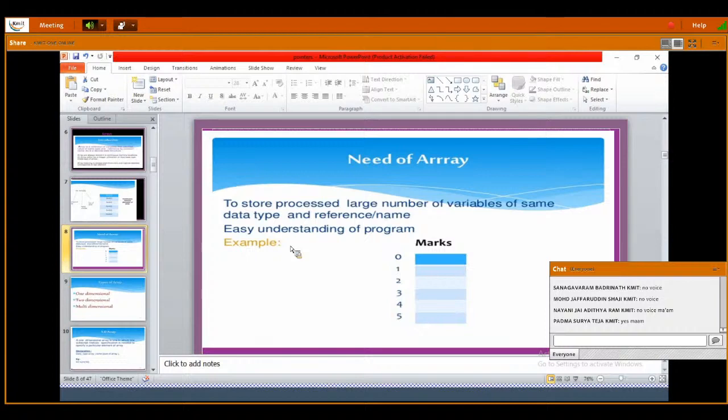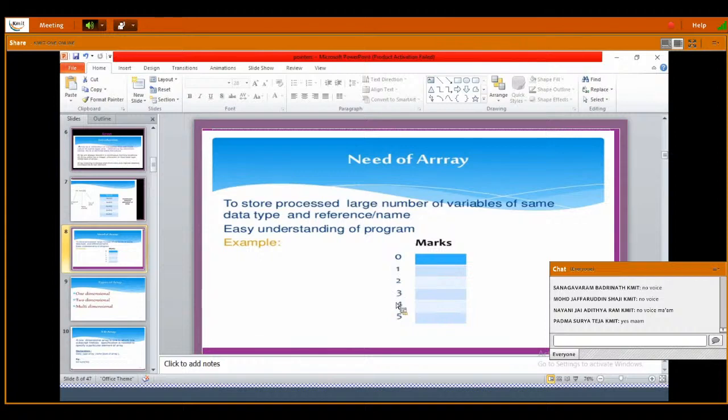Suppose in your class 60 members are there. If I want to know the marks in the C++ subject, for that purpose we need to declare one variable marks with the size of 60. Marks of 0 means the marks of the first student. Marks of 1 means the second student.